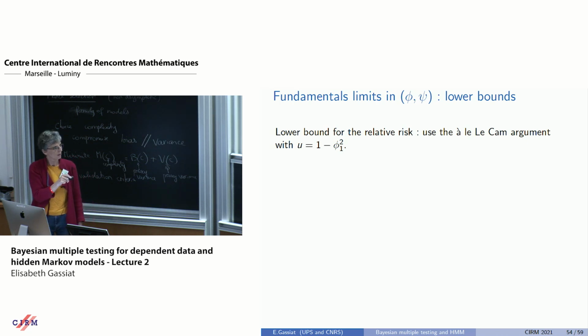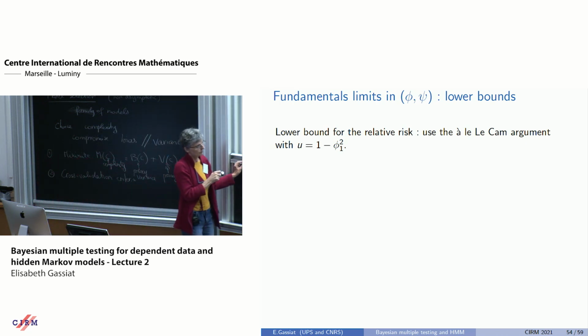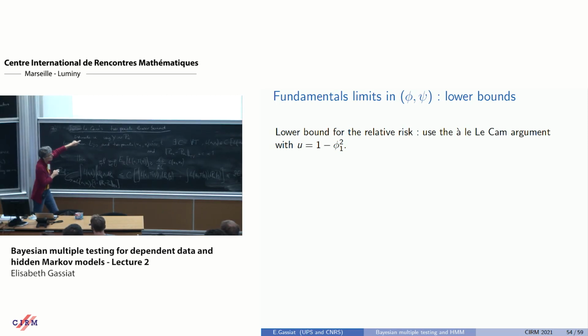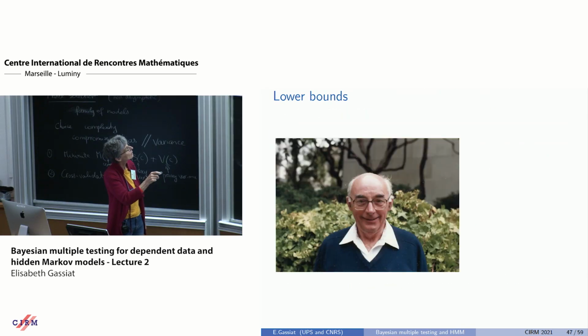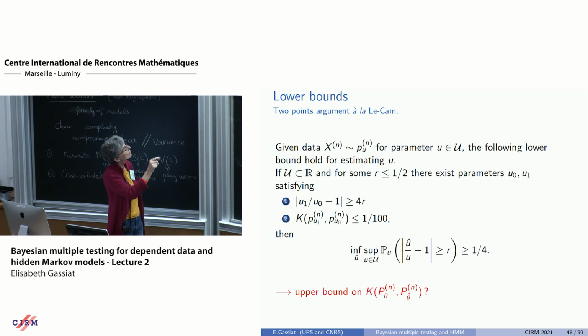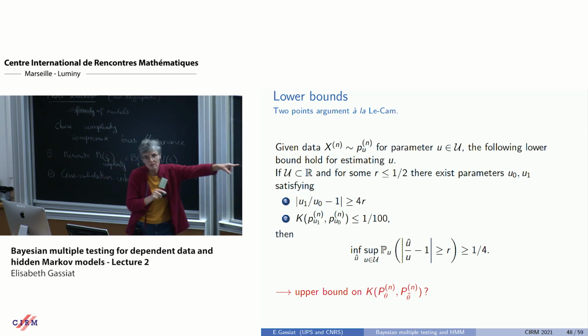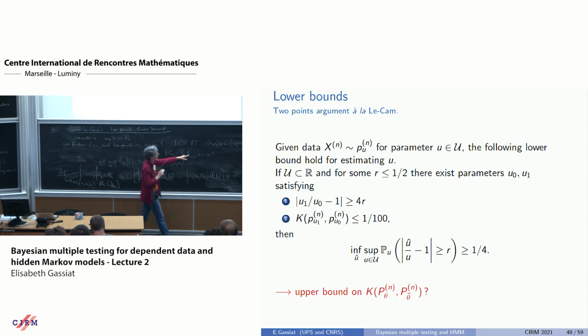Yes. Because you just need that it be satisfied for the 2 points you choose. You mean this one? Yeah. We only take 2 points. We do not need that it is satisfied by the whole set of parameters. You just have to take 2 points, only 2 points, for which we can prove this upper bound. For those 2 points, we are able to prove this.